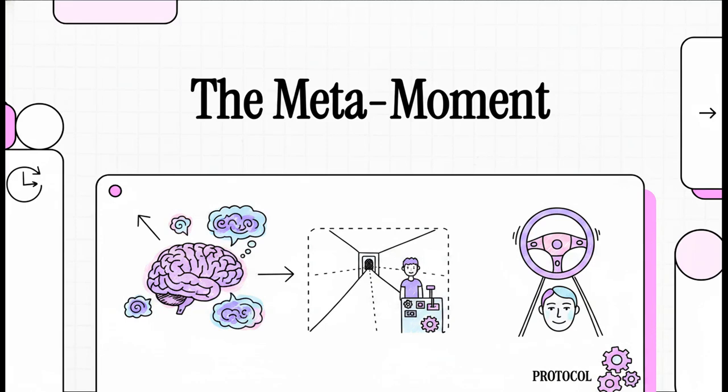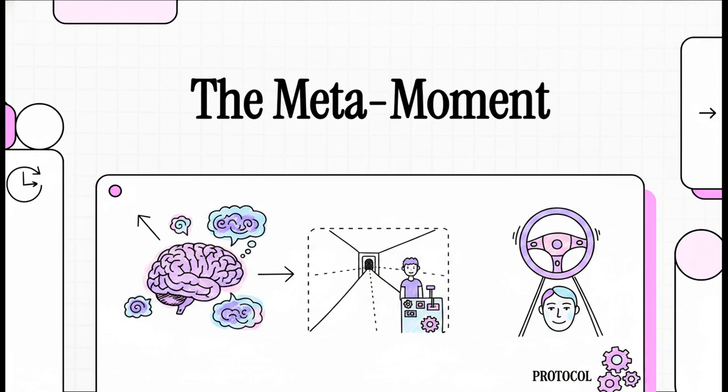Welcome to The Explainer. So today we're diving straight into the actual architecture of emotional intelligence. We're unpacking some seriously fascinating research from Dr. Marc Brackett over at the Yale Center for Emotional Intelligence. We're going to explore that literal space between a stimulus, something happening to you, and your response to it. And I'm going to give you a highly specific, science-backed protocol to actually widen that space.